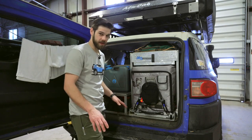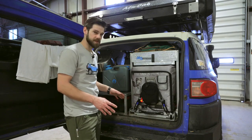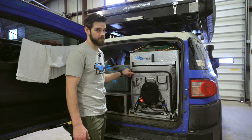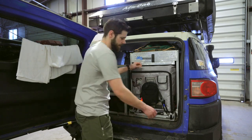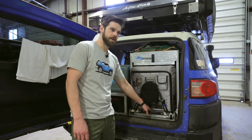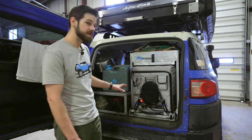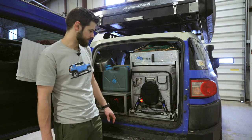I haven't seen anything wearing, anything loosening, anything like that. This fridge slider, in my eyes, is about as good as you can get for the cost. It's phenomenal. Anyway, he's got his own website now. When I bought this, he was just selling stuff on eBay. But anyway, it's been a really good fridge slider, so I do recommend checking those out.